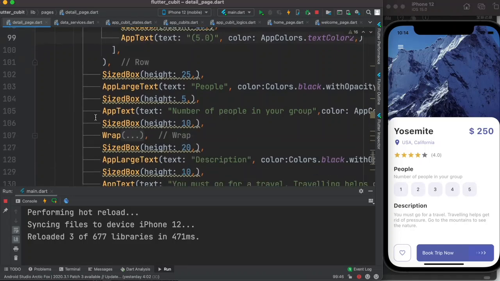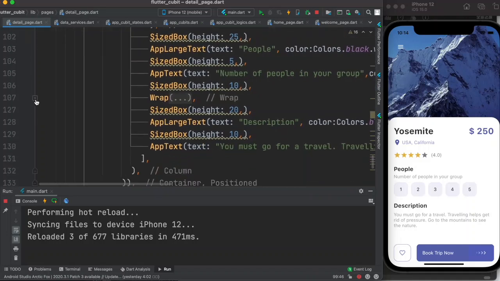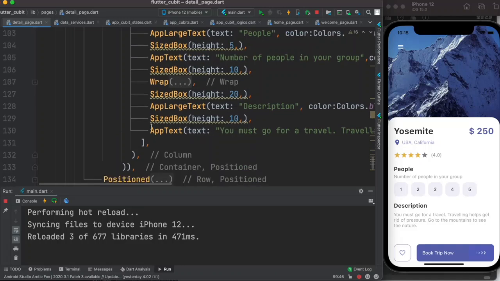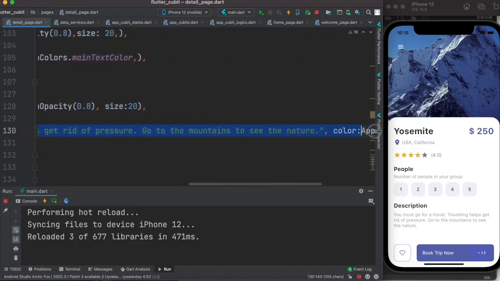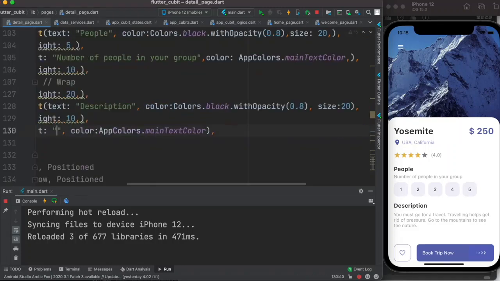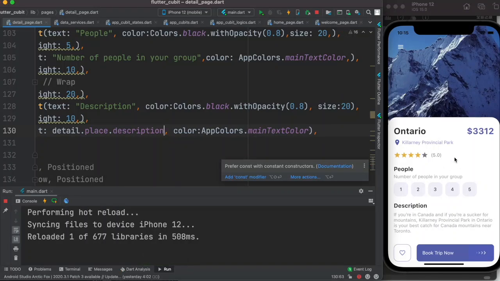What else over here? Now this doesn't change, description doesn't change, and we also need to change this one over here, the long text. We don't need it anymore, so I'll just go ahead and simply delete this. Now I'll put this one, and here I'll do description. Okay, now let's go ahead and run it. Yes, amazing, all this information changed quickly, immediately.